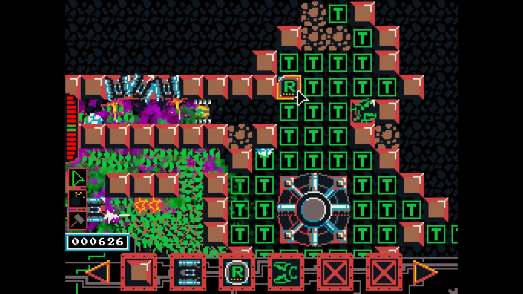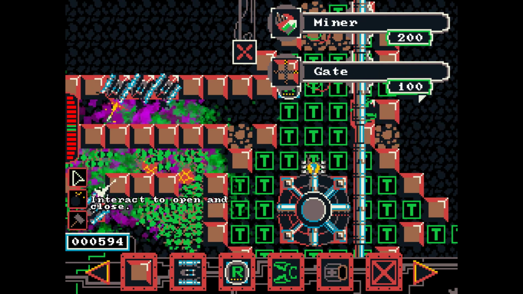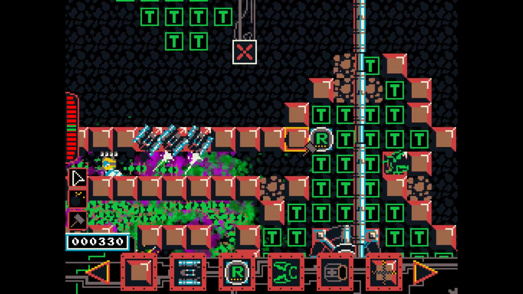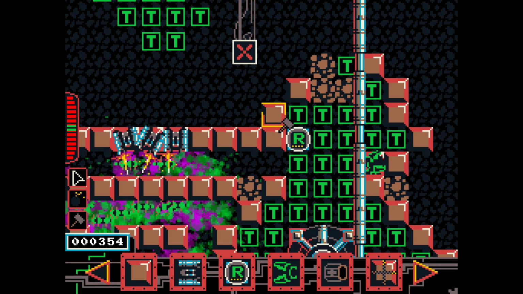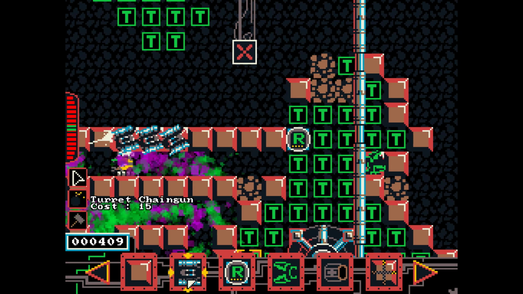I click on the arrow. I guess I just need all of these then. Here's the gate, so put the gate like here. First we have to do this. And I can build a gate.